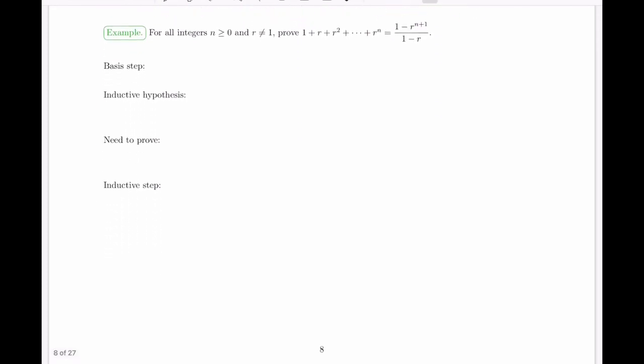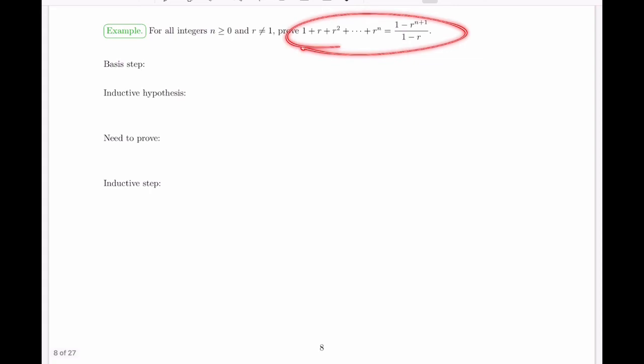Next up, we're going to prove the formula for the finite geometric series using induction. So we've proven it using algebraic manipulations. Now let's see how it will work using induction. So once again, first things first, I'm going to label this property as P of n. For the basis step, we're told that n can be greater or equal than 0. So I'm going to try 0 first, because that's the one that is there. So let's see what happens if I plug in n equals 0.